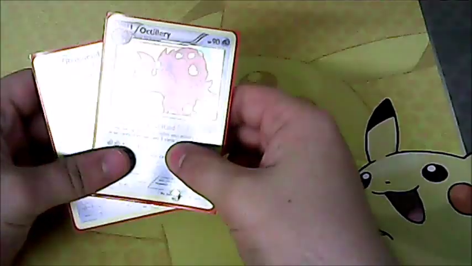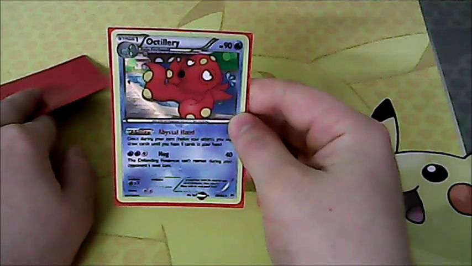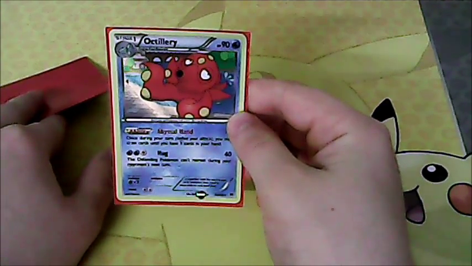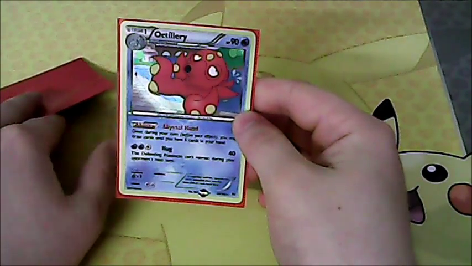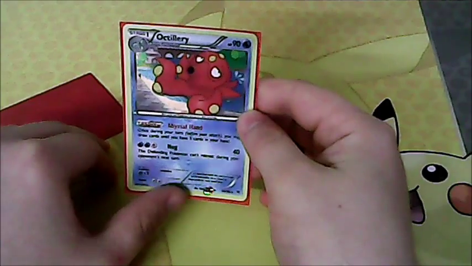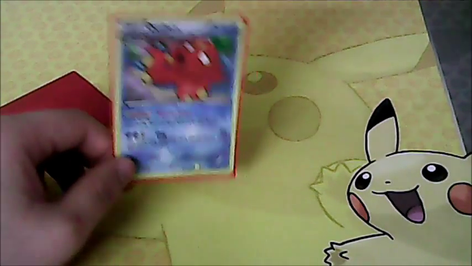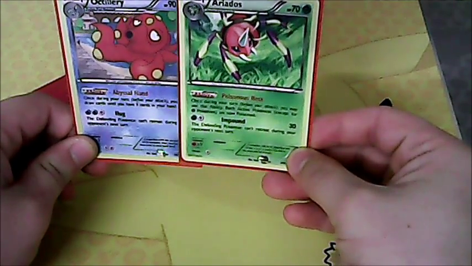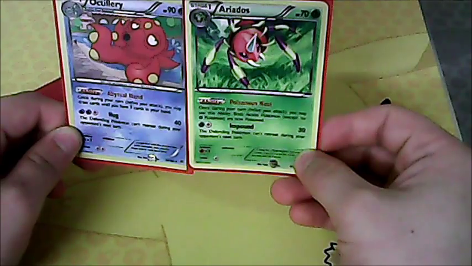Next we have Artillery and Remoraid. Artillery has the ability Abyssal Hand. During your opponent's next turn, before your attack, you may draw cards until you have 5 cards in hand. And Hug for 2 water and colorless does 40 damage, and the defending Pokemon cannot retreat during your opponent's next turn. Sounds similar to Impaled on Poisonous Nest. Only problem is, it costs more energy, it does more damage. Only by 10, but still.